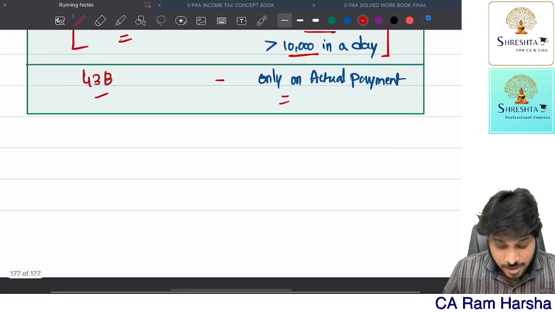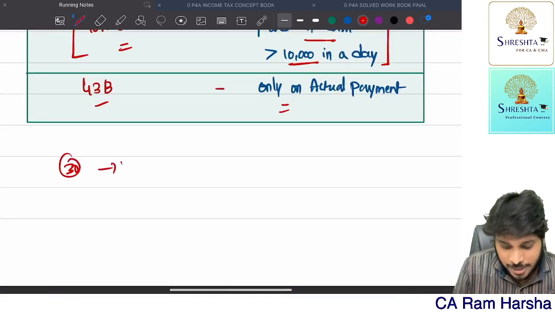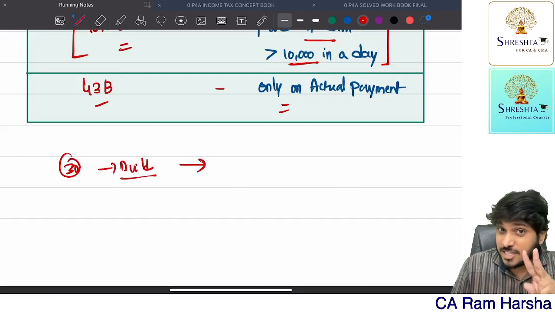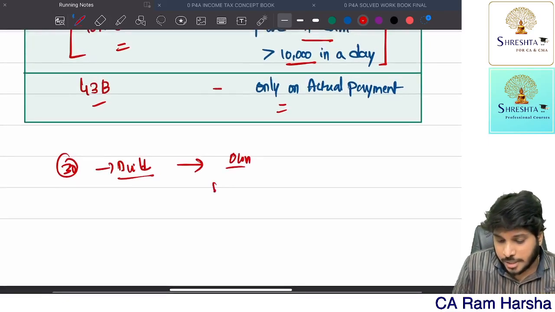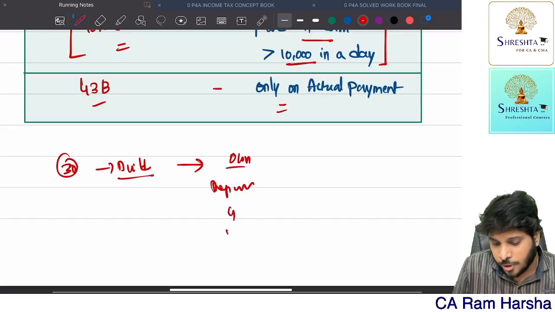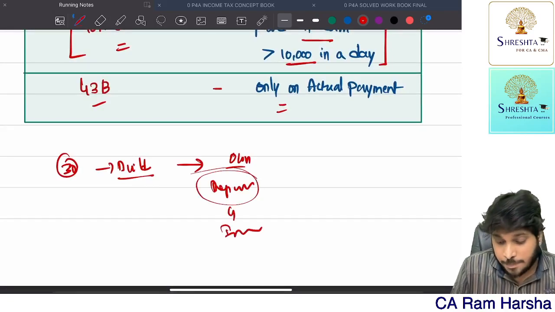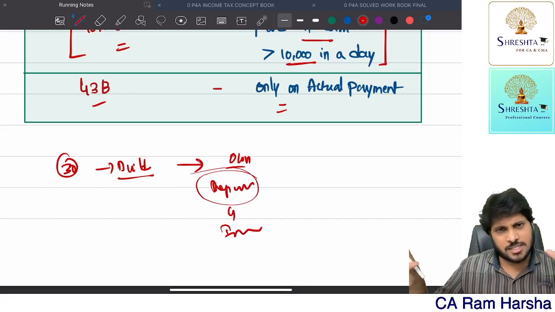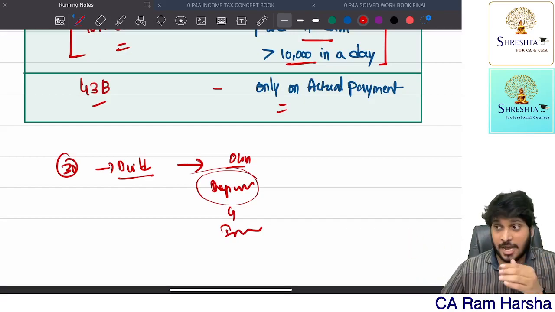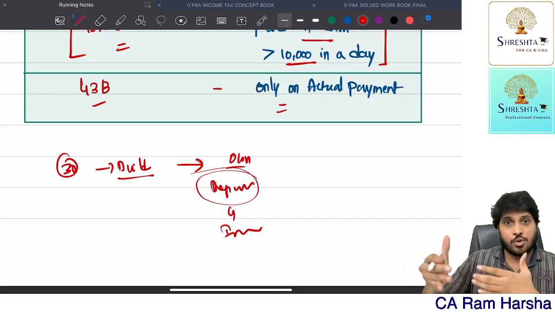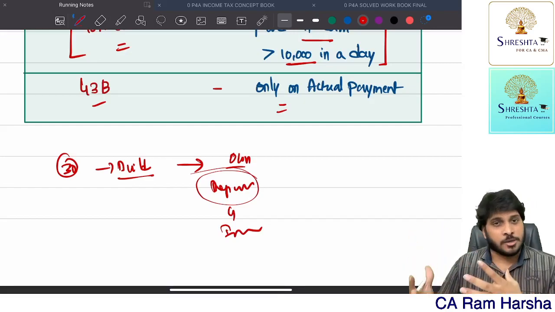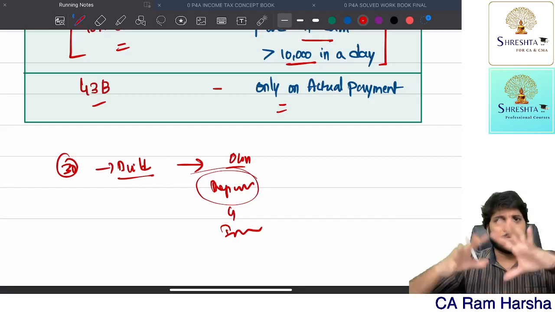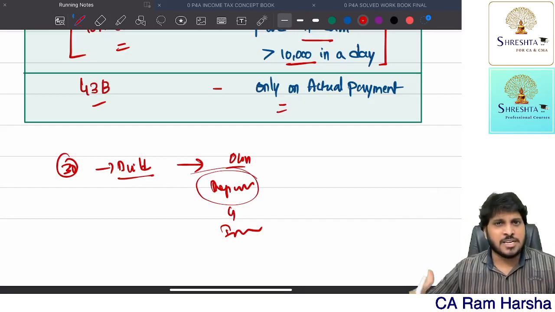Now, tell me, in section 30, buildings, we have seen this buildings point, right? What is the buildings? In that, what expenses are allowed? If it is own property, repairs expenditure is allowed. Insurance is allowed, yes or no? Suppose for some of my building, some wall related damage happened. What I did is, I called one mestri, some civil worker, who does all civil works, building related works and all.